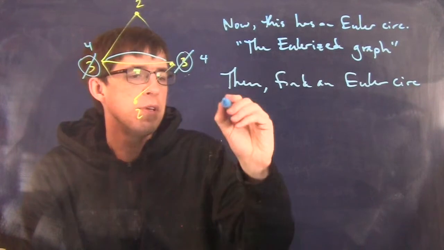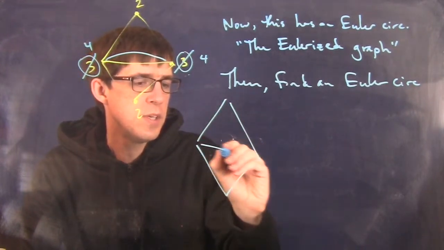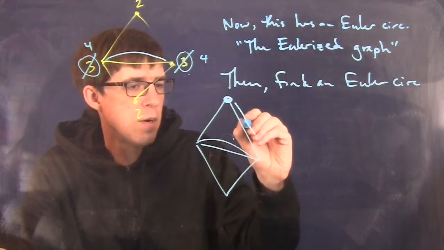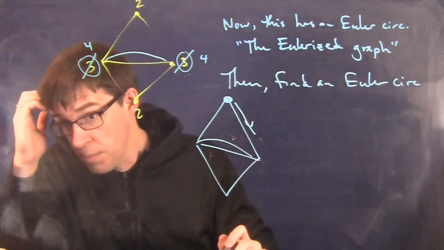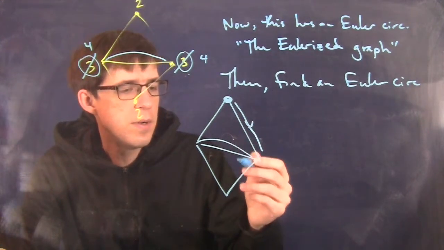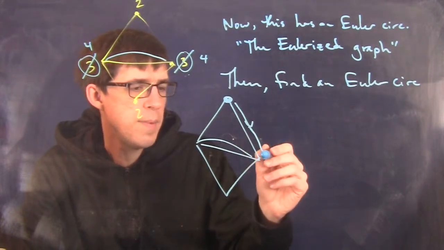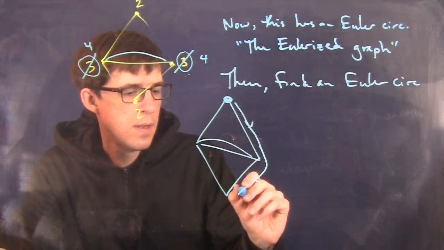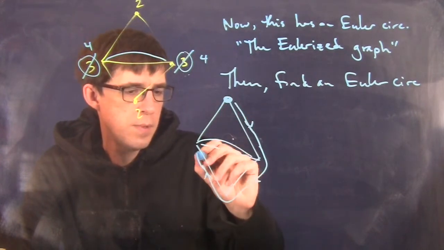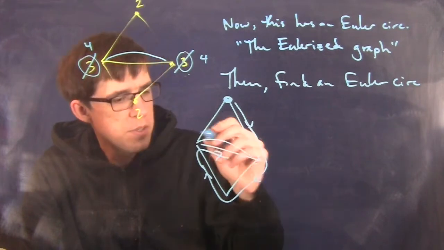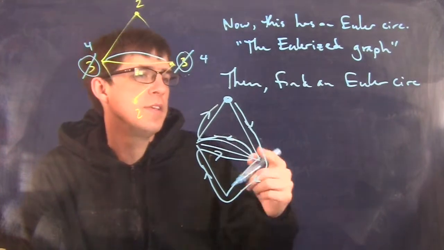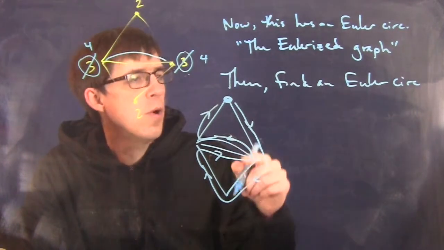So forget about the original graph for the moment. I'm going to just consider the Eulerized graph, and I will make a circuit, let's say starting from up here. I'm going to go down like this. Remember the idea about bridges and all that? You can choose whatever you want, only never use a bridge among the edges which have not been used yet. So maybe I'll go down this way, up there. Now I don't want to finish early, so I'll have to go across the middle. And then from there I must go back across the middle. And then finally up there, and I'll be done. All right, this is an Euler circuit in the Eulerized graph.